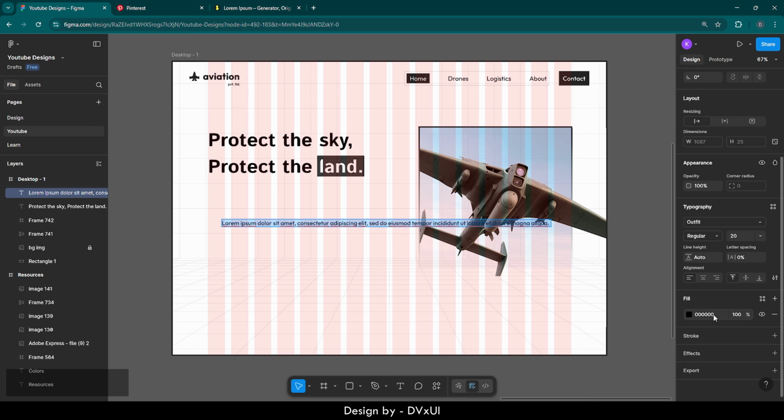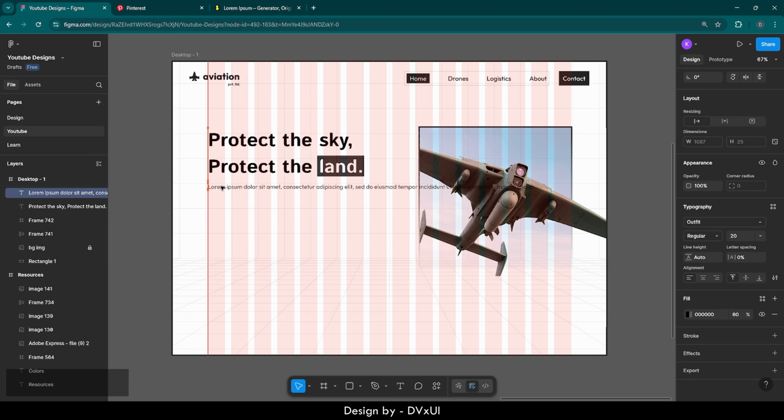The color is going to be absolute black, but with the opacity of 60%. Select it and put it over here, something like this, and reduce down this width. Yeah, this is good, and we need to remove this extra word.